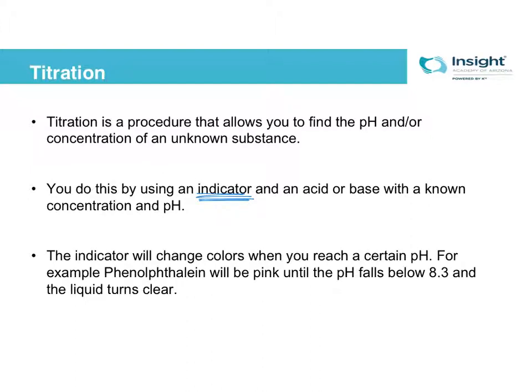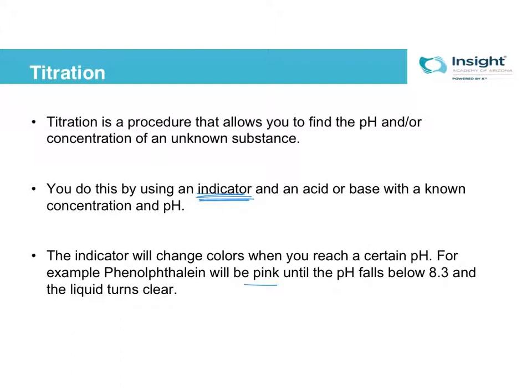We also had the alkalinity indicator. All right, so there's the phenolphthalein, which goes from pink to clear at 8.3, and then the other indicator went from, I think it was green to red at 4.5, something like that. These indicators have a specific pH where their color changes. And if you know how many drops it takes to cause that color change, you can work it backwards to figure out what your starting pH and starting concentration of hydrogen ions was.